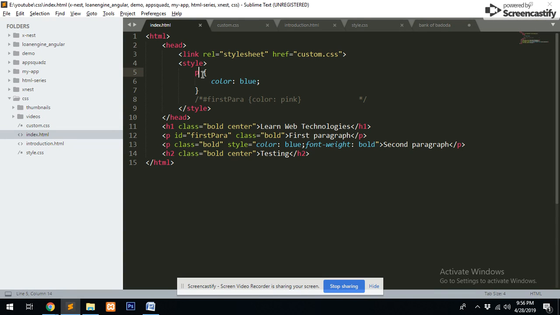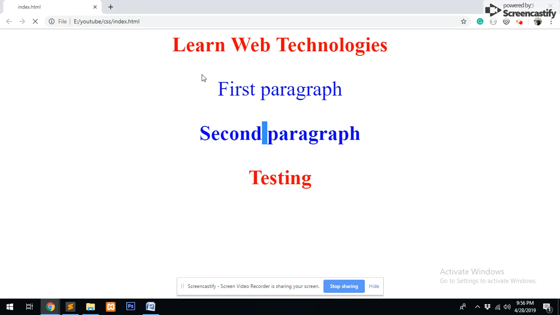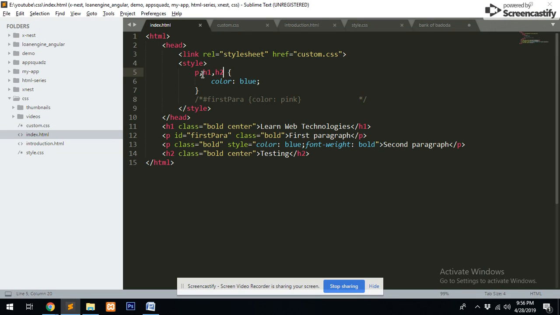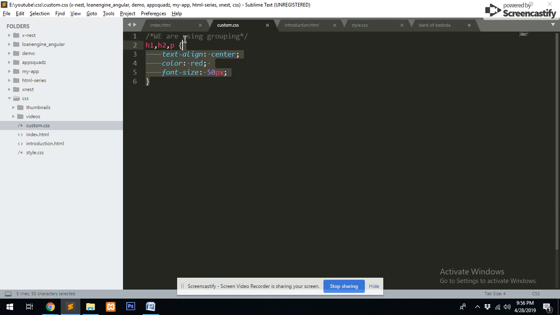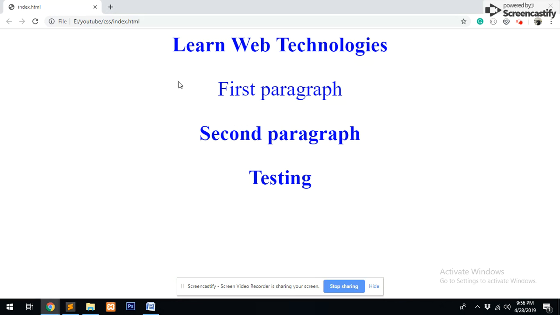Now you can write here H1 comma H2 also, because we are mentioning everything in blue color. Why? Because in the external style sheet we are adding a red color, and in the internal style sheet we are adding a blue color. Then whatever comes last, that is applied.